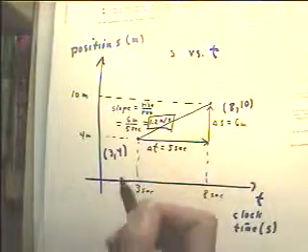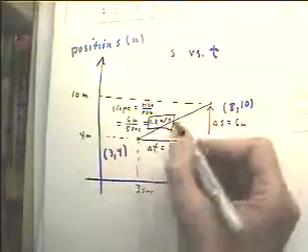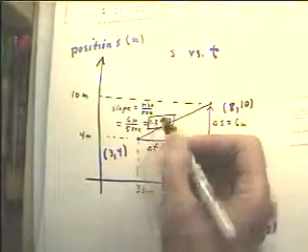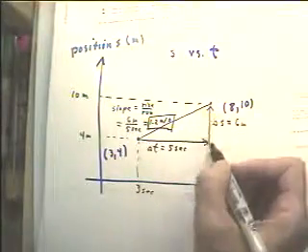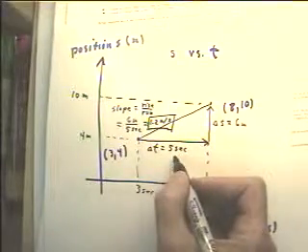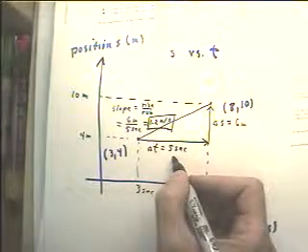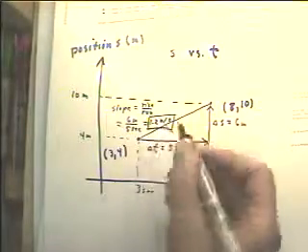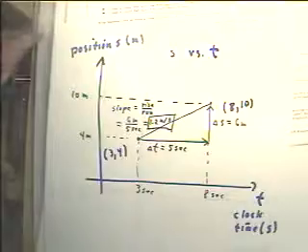A convention that I like to use is to put a rectangular box around a slope, and to put that slope near the segment whose slope is represented by that number or by that quantity. And in this case we see that the rise represents a 6-meter displacement of the object. The run represents a 5-second time interval. If an object displaces 6 meters in 5 seconds, its velocity averages 6 meters over 5 seconds, or 1.2 meters per second. Now that says nothing about the shape of the actual graph.